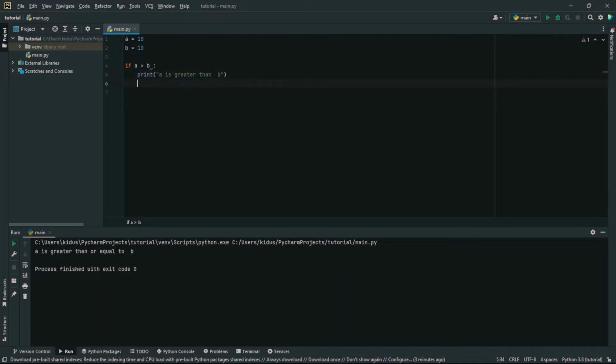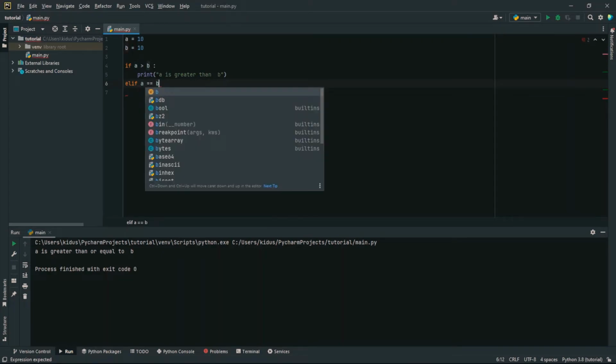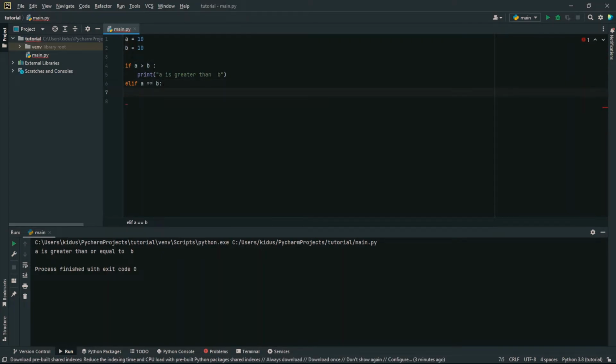Since we want to print information for the user based on the values of a and b, we can use elseif. Elseif stands for else if. You should think of it as another if statement that checks for something the above if statement didn't check for. Like if we want to tell the user when a and b are similar values. We will use the elseif statement to check if a and b are equal, and if they are, we do something. Like tell the info to the user.